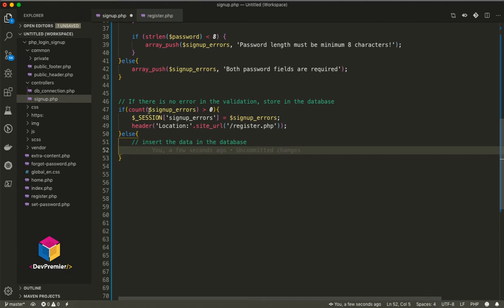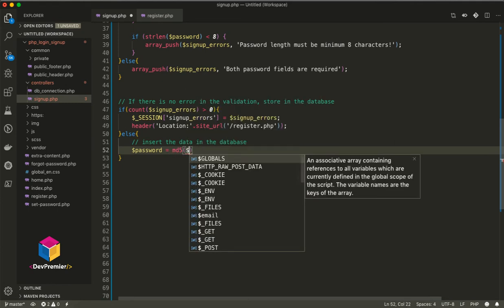So let's encrypt the password also. Password is equal to md5 $password.